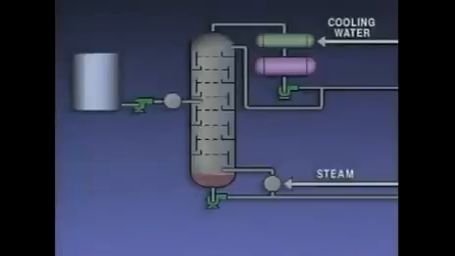The liquid mixture is called feed or charge, and the components into which it's separated are called cuts or fractions. Let's take a look at a simplified representation of a distillation system. In this example, the feed is stored in a tank. During operation, a pump is used to move the feed from the tank to a preheater. In the preheater, the mixture is heated under pressure to just below its boiling point.